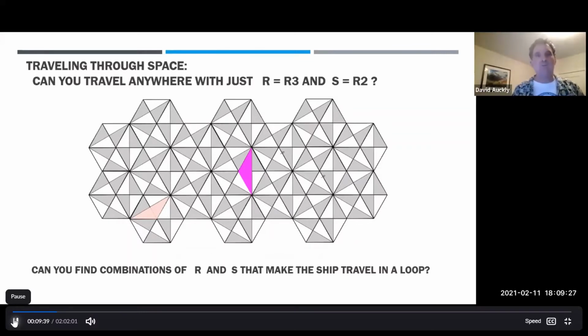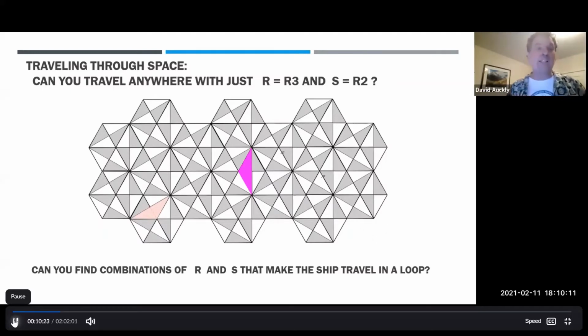So a really natural thing. So I'm going to change the notation a little bit, and I'm going to let R stand for the 1/3 rotation, or the R3 rotation, and I'll let S stand for the R2, or the 1/2 rotation, so that we don't have more cumbersome strings of letters. And I want you to think, is it possible for the Guardians to visit any pair of triangles meeting along a short edge like that, using a combination of those things? If the answer is yes, why? If the answer is no, which ones can't they reach?